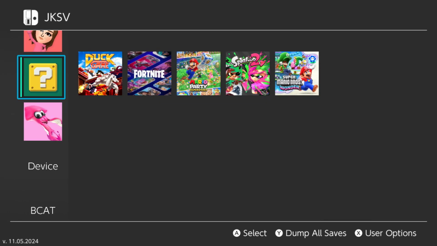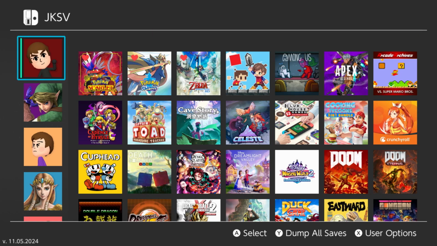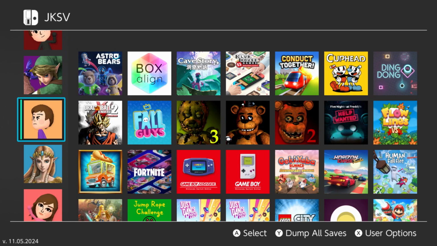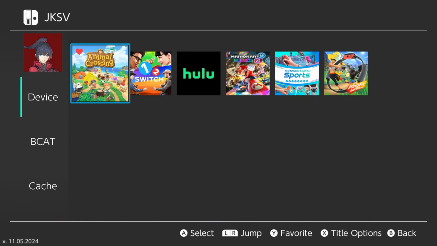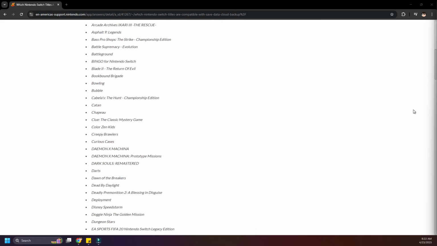This is great if you're moving software between modded consoles, or between MUMMC and SysNAND, or if you want a way to modify your own save data. This is also a way to finally back up save data for Pokemon games, Animal Crossing, and any other game save data that is not currently supported by Nintendo Switch Online.